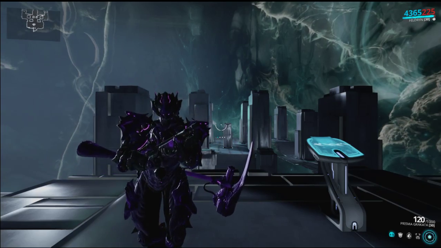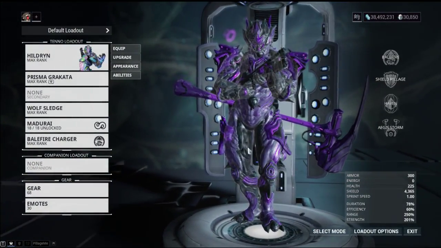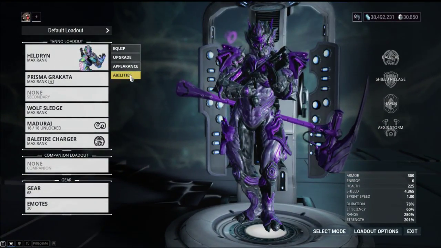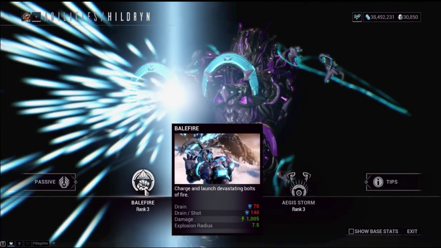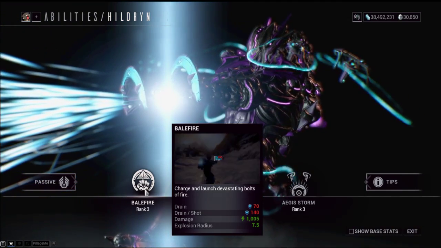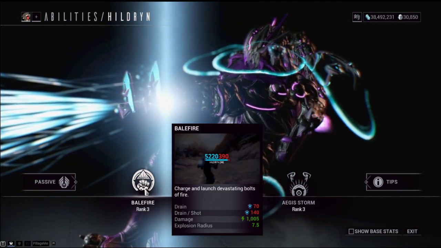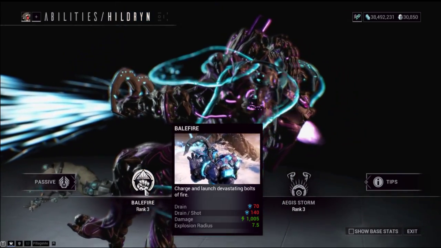So let's first go over a couple of her abilities, and her special exalted weapon that she has. Her first ability is called Balefire. This is where she pulls out her special pistol, which is like an energy launcher kind of thing, and it takes your pistol mods into account on her special pistol. Also, it drains her shields per shot.